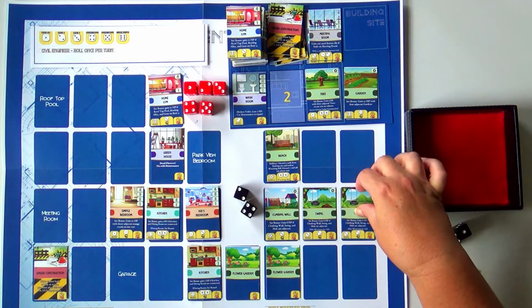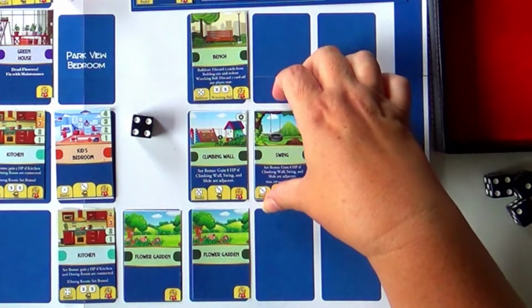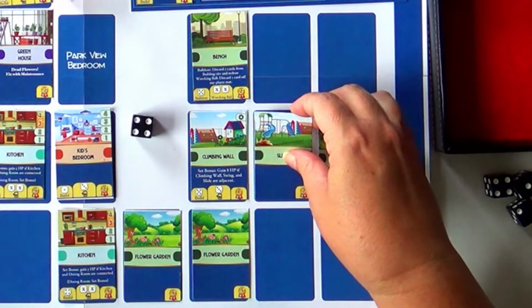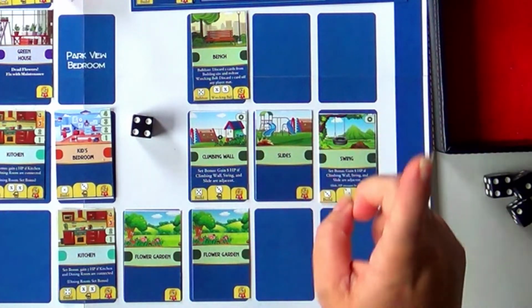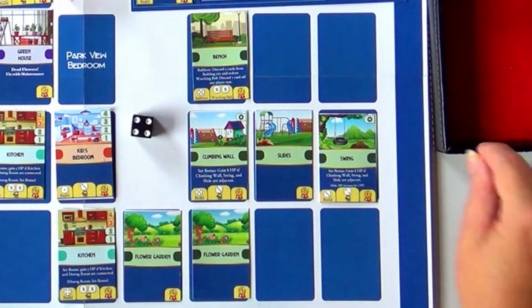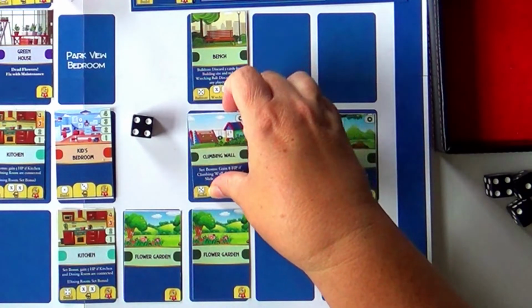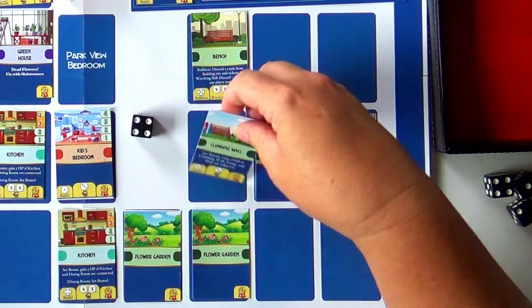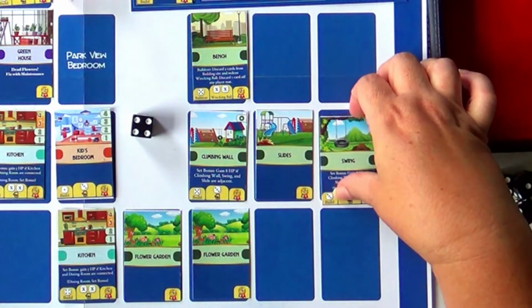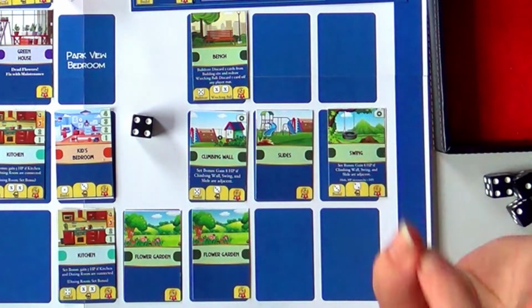Boom. And then it takes 2 to flip our existing swing over to a slide. And we now have climbing wall, swing, and slide all adjacent. Ooh, didn't we do well with that? So there's no reason now to ever flip this to the golf area. Nope, no need for that. And the swing is the slide. So this row is golden.